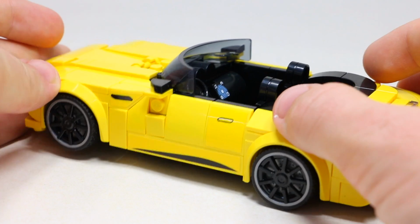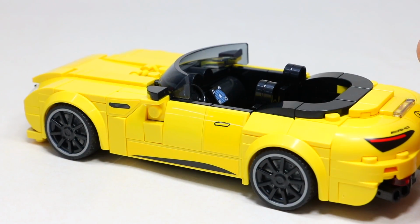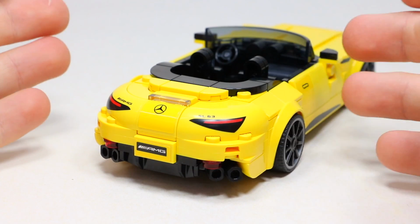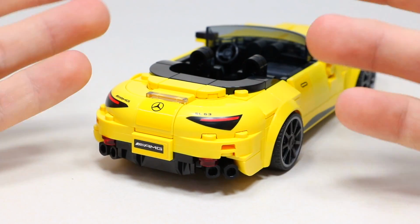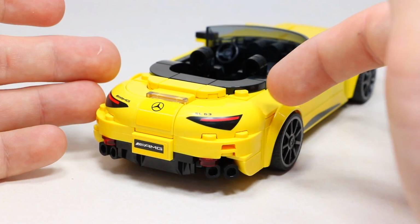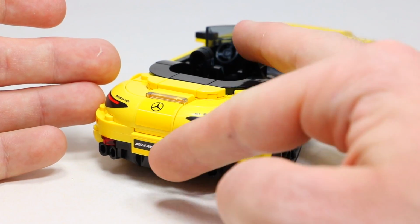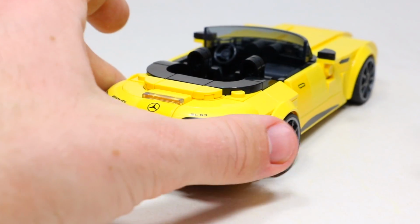We've got the door on the side, which again does not open but contains a sticker to kind of make it look like it does open. On the back of the vehicle here, it is very nice and very sleek, as I said, that really gives that aerodynamic design. We also get the printed taillights here and a stickered Mercedes logo on the back, as well as the stickered license plate that says AMG.